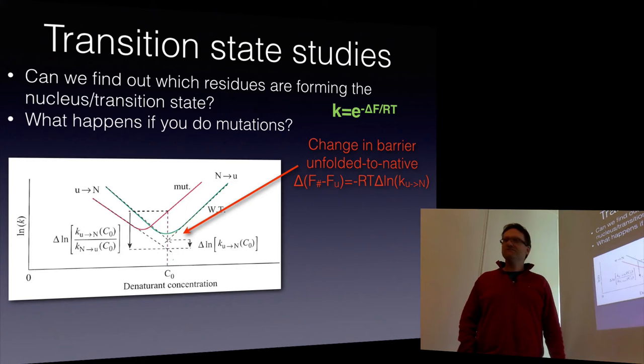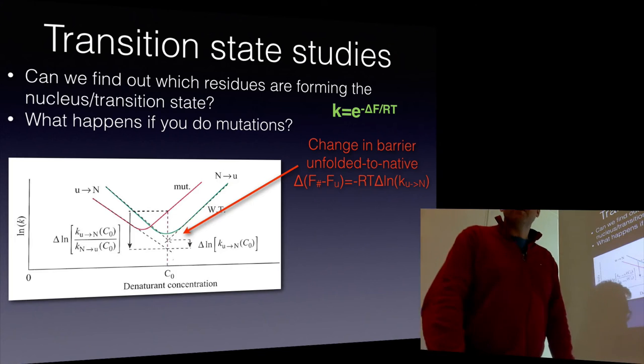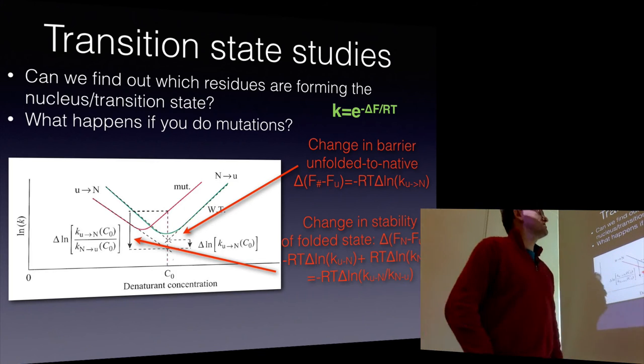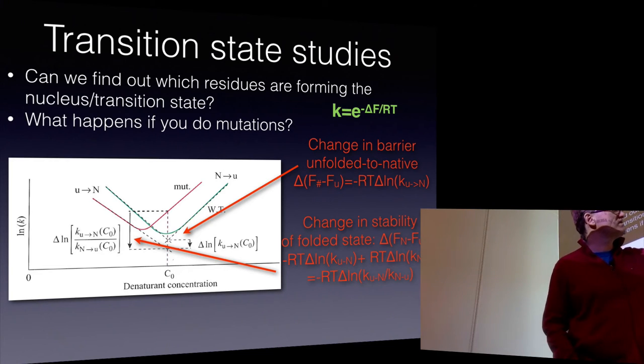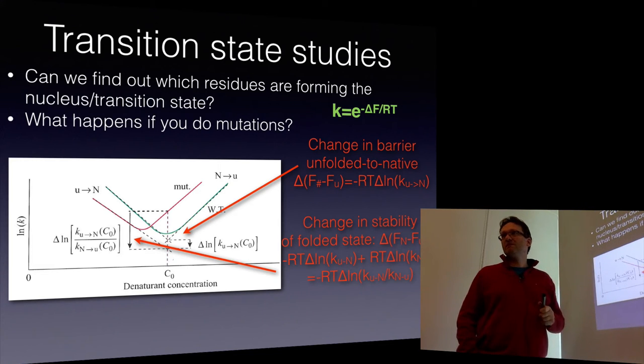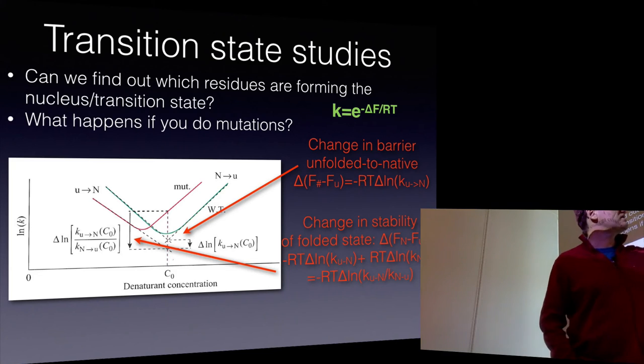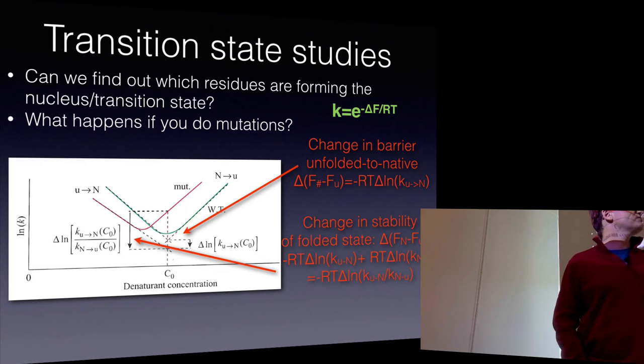What else do we need? So we need to compare this with the folded state, right? We also need to make sure that this was not just the fact that I changed the unfolded state. I also need to compare the difference between the native state and the unfolded state. Because if this did not change, then the native versus unfolded was constant, and in that case it was just the transition state I affected. But this is pretty much the same. So now I have a native versus unfolded.